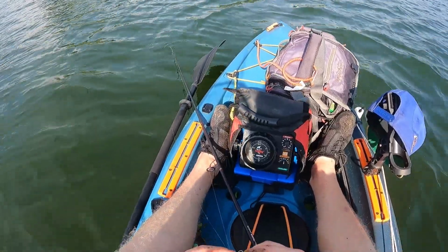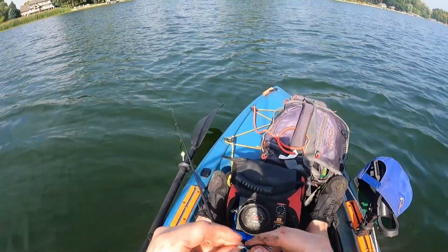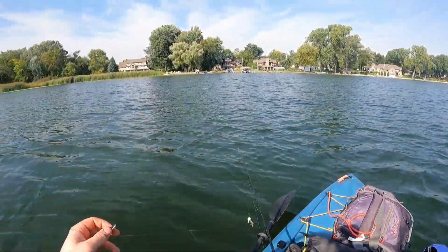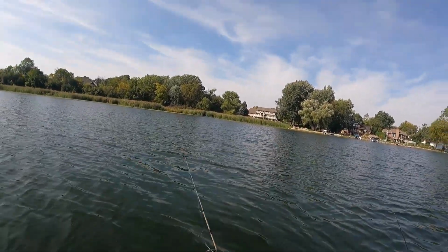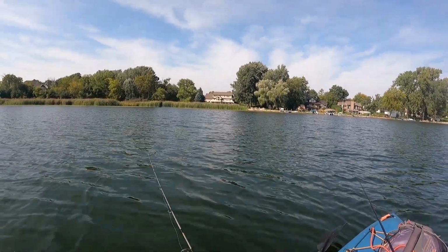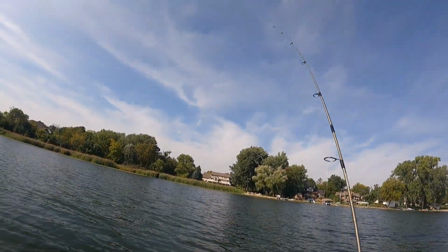And I also got another rod that I'm going to use for the bluegill. It's a smaller jig, so I'm hoping they don't steal it as easily. Immediately. Oh, terrible hook set though.